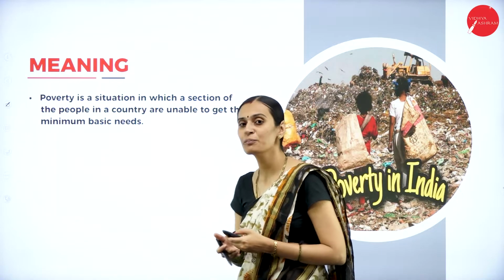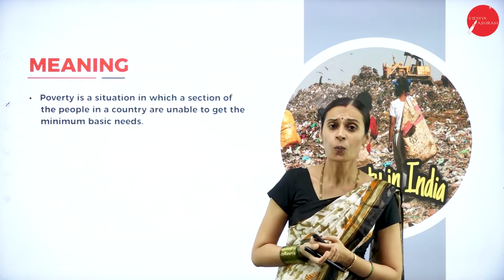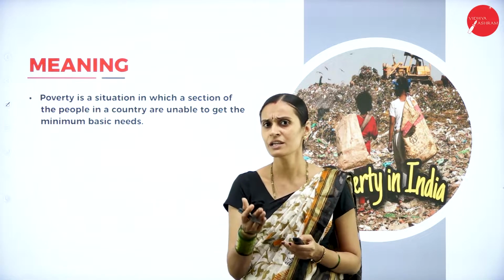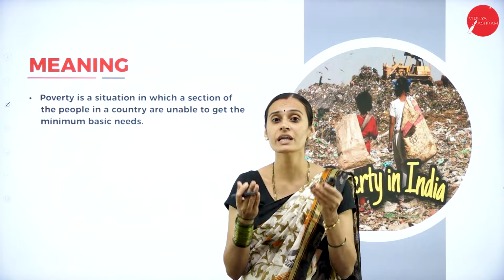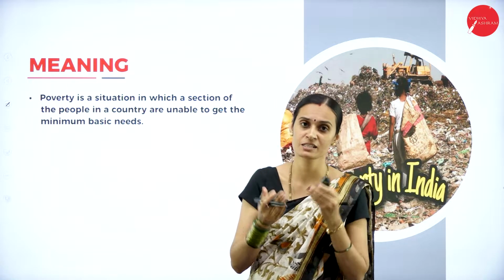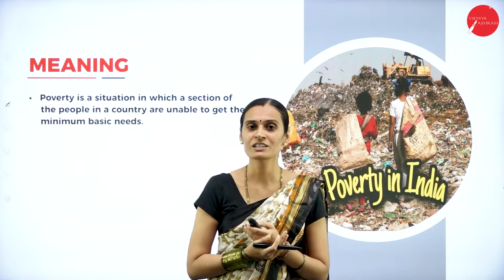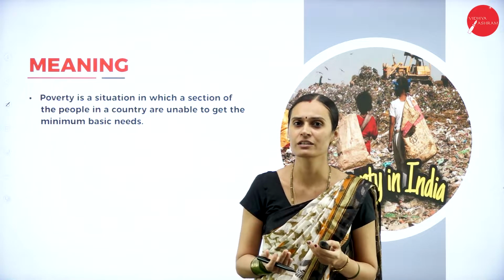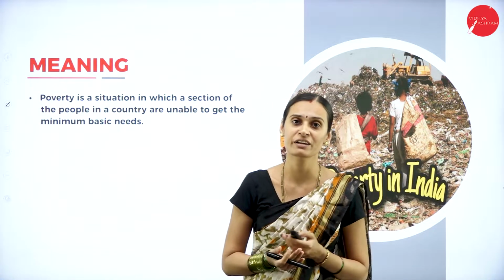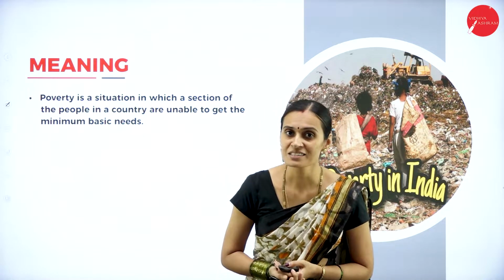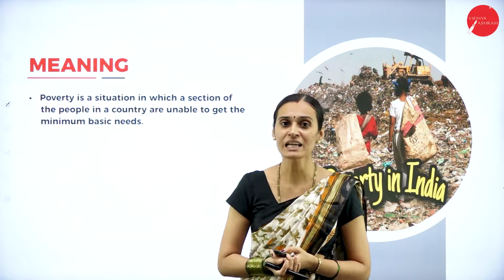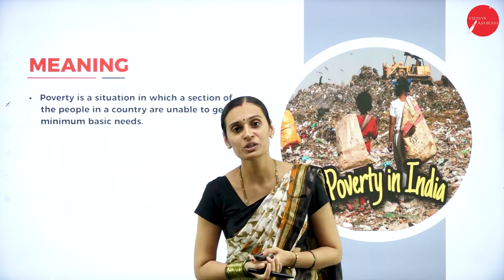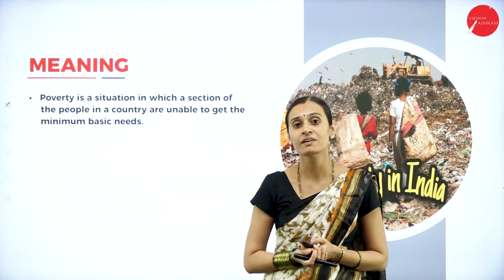Let us discuss the meaning of poverty. What do you mean by poverty? Generally we can say poverty is a position in which one is not able to get minimum basic necessities. Even if we are getting minimum basic necessities like food, clothing and shelter, it is not enough to lead our life. Basic necessities are not only food, clothing and shelter, but also include education, healthcare and infrastructure facilities.